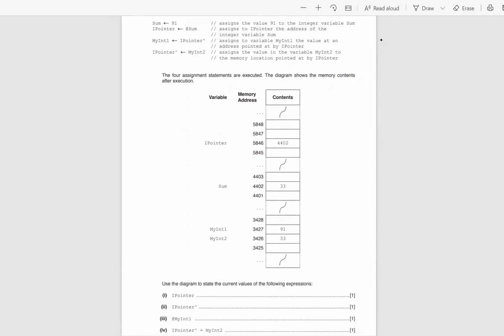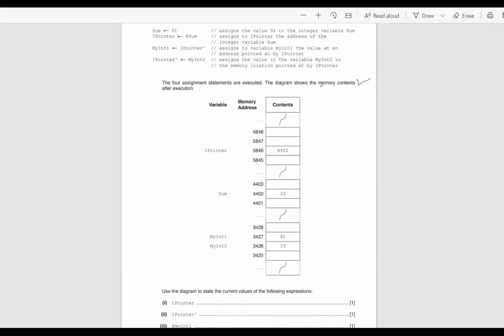Okay, now what is examiner saying? The 4 assignments, let me just annotate. The 4 assignments are executed. The program shows the memory contents. ठीक है जी? After execution.